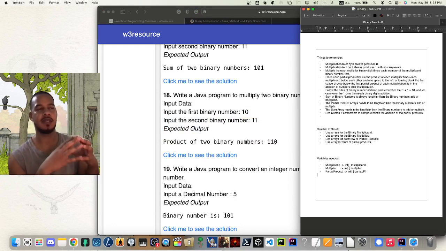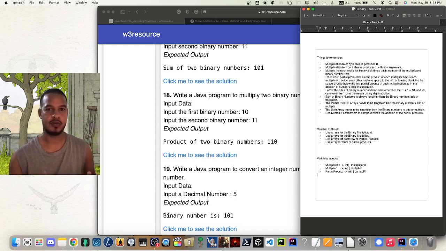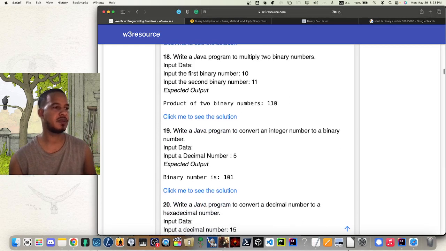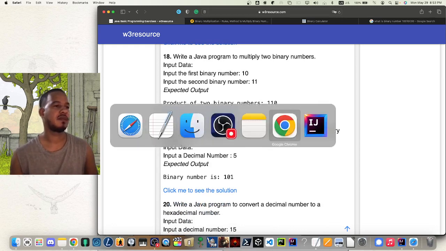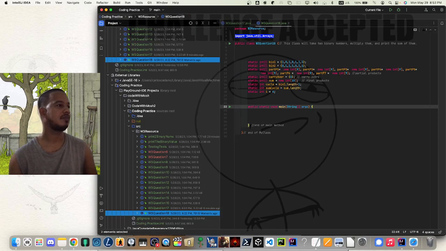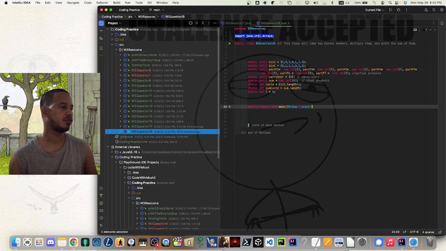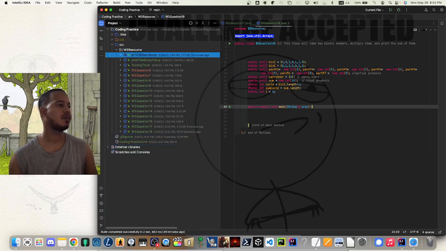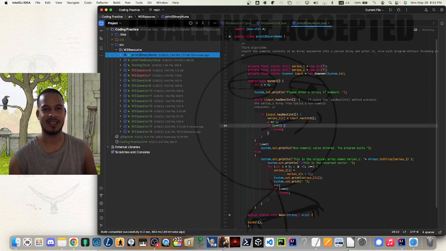These notes here should be making an algorithm for each part of the program. But because I already have some experience with this process, as I already solved question 17 and the multiple algorithms for different parts of the program, I'm going to limit myself to just having some reminders here, things to remember, variables to create, some of which are already created and so on. But I want to show you question 19, which is write a Java program to convert any number to binary. And that is, funny enough, my print to binary nums class.